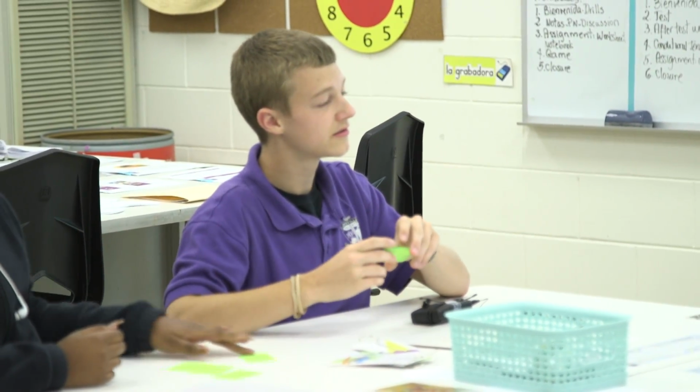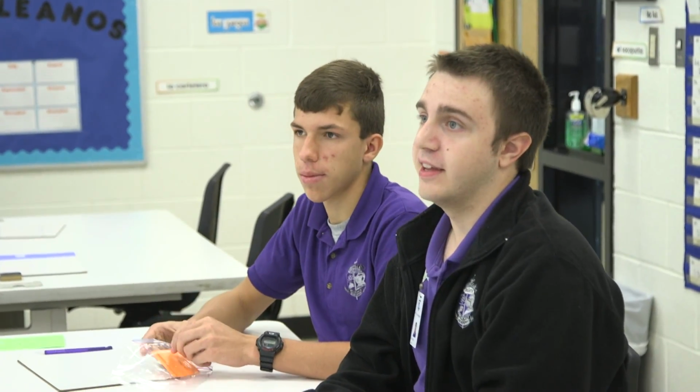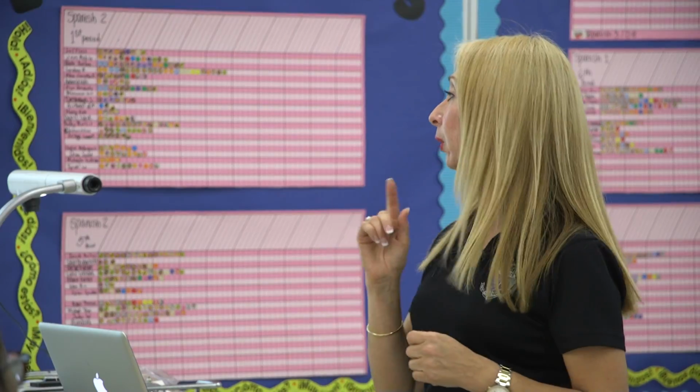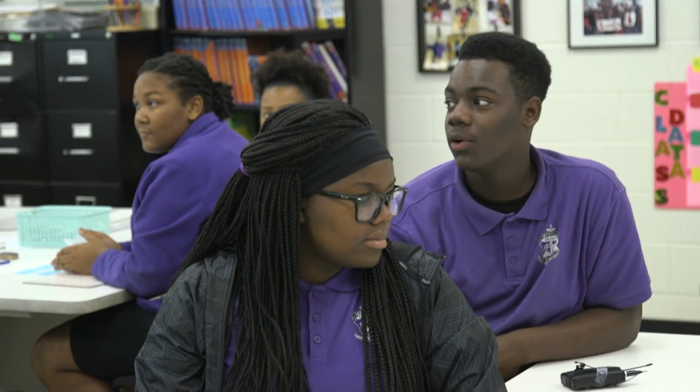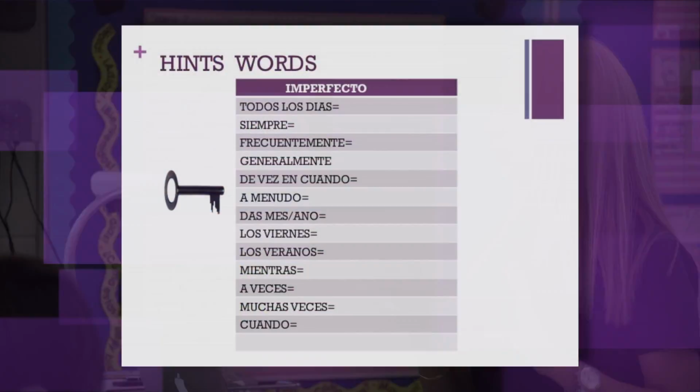A veces, correcto. We also learn mnemonics, right? Why are we learning mnemonics? Could somebody explain to us why we're learning mnemonics? We learn mnemonics in order to give us hints, in order to give us clues as to what we need to do or what we use it for. Correct. And any help that we can get to learn the tenses is very important because all these words are new for us. And what is the mnemonic that we learned for this tense? We learned Dr. Lewitt. Very good. And we also learn grammar, right? And we learn vocabulary. So let's start with the hints.